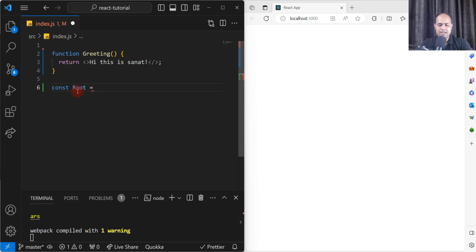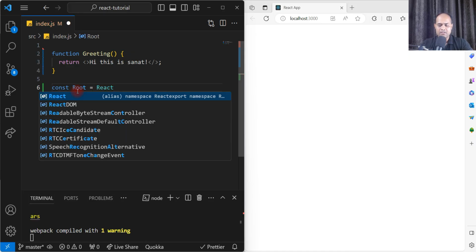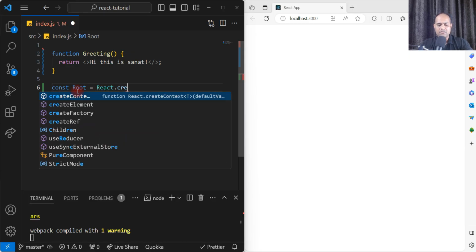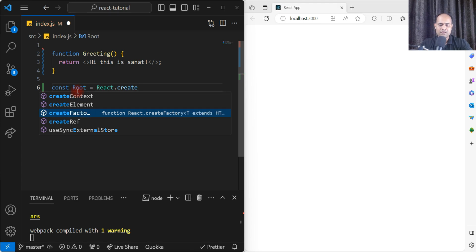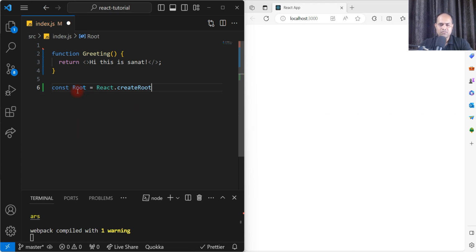So what I'll write is React dot createRoot, okay? So it's not React, it's ReactDOM. I have to add ReactDOM above first, but I'll add it later.